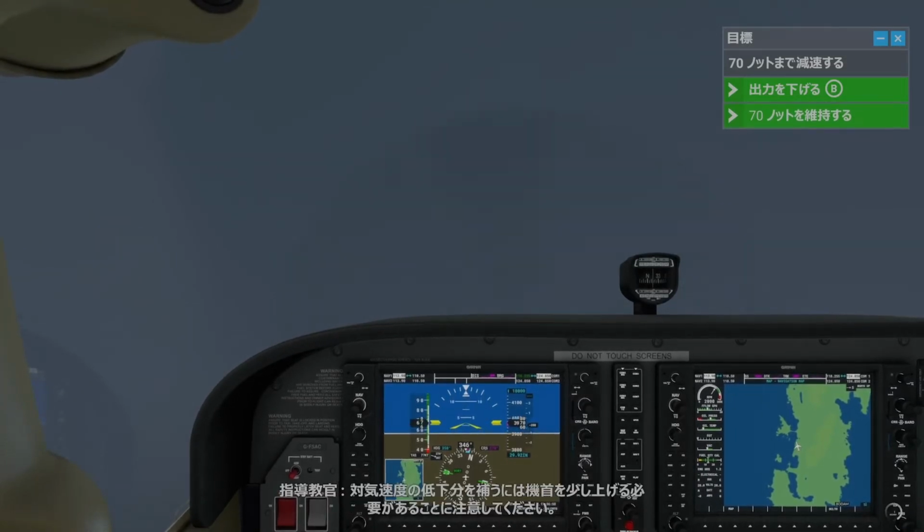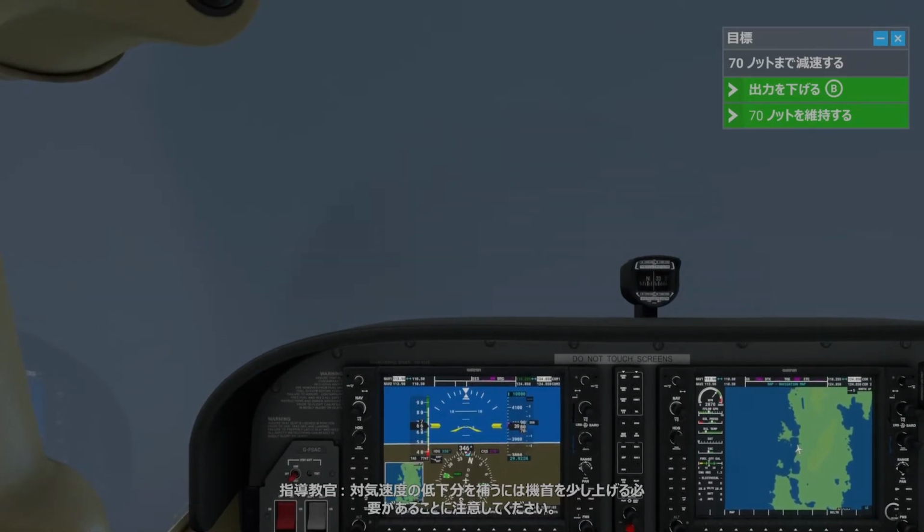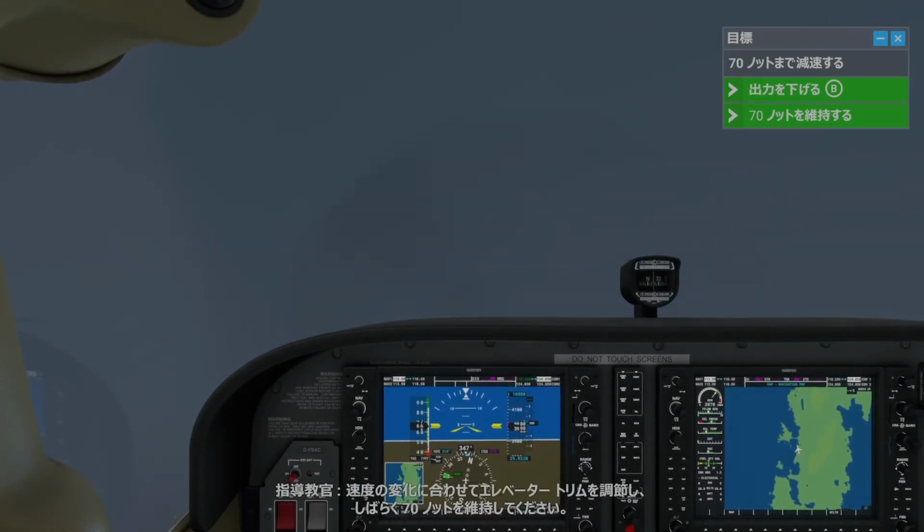Notice how the nose needs to be a little higher than before to make up for the loss of airspeed. Use the elevator trim to adjust pitch to the new speed and maintain 70 knots for a bit.